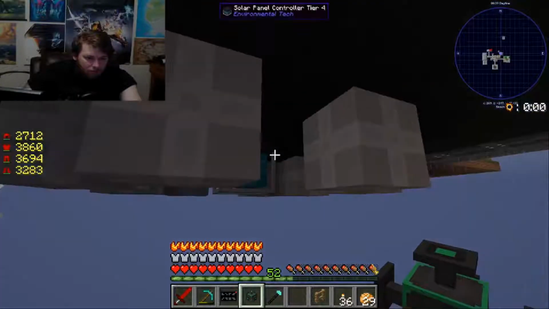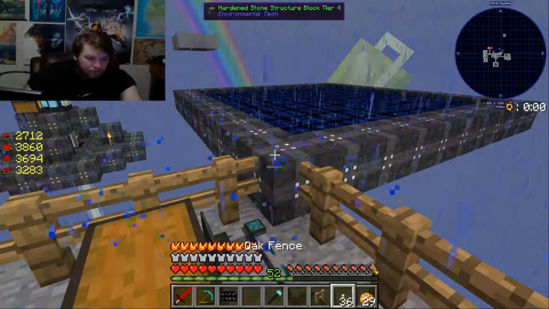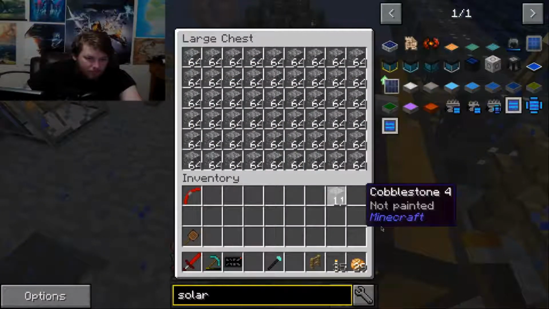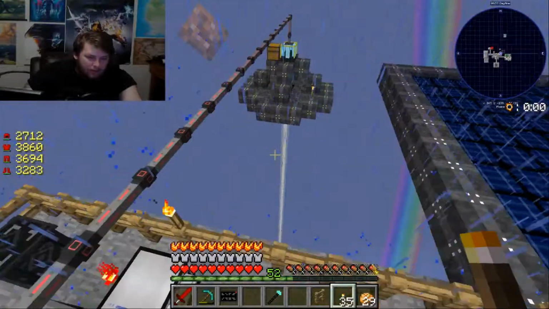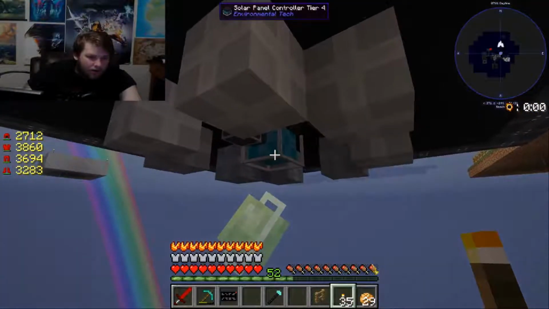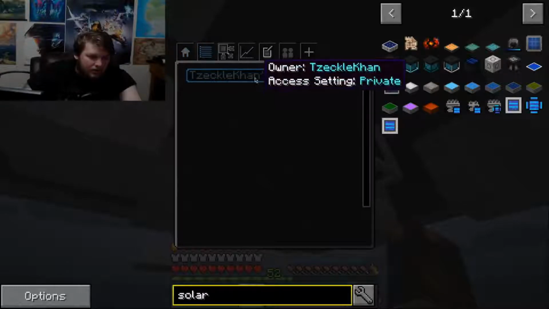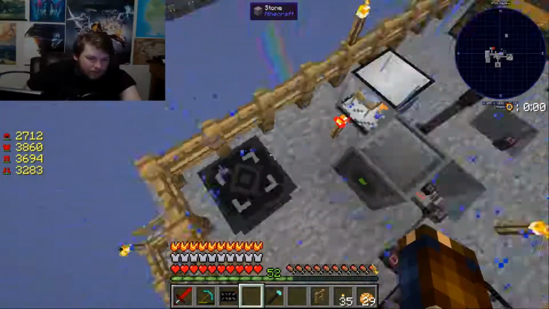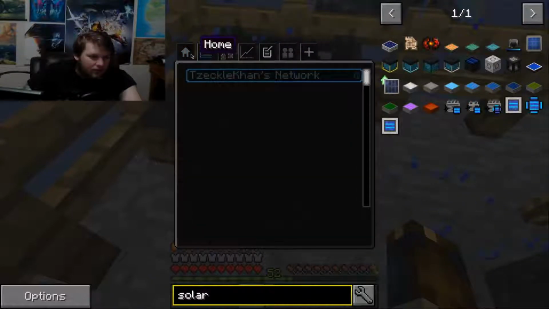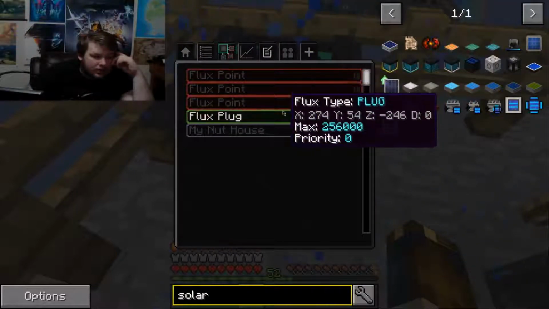And let's go ahead and put the flux plug. Ooh, where am I going down? Right there. Yep. Guess I'm not putting the cobblestone back in there. Okay, now it's raining, so I can't tell if it's gonna actually get any power. Get this set up. You've got 3 flux points. Flux plug.